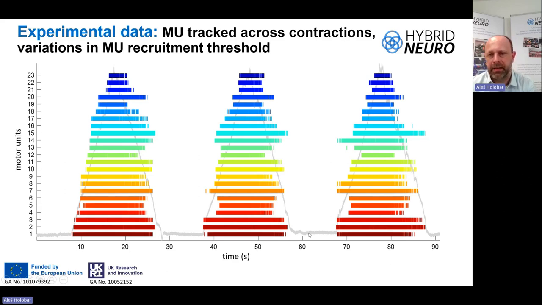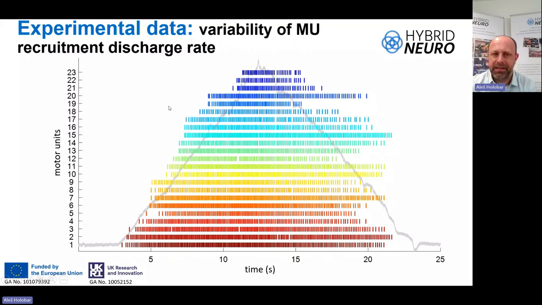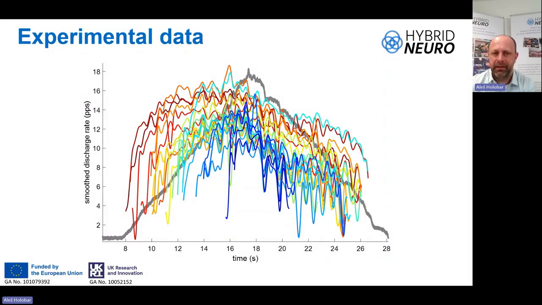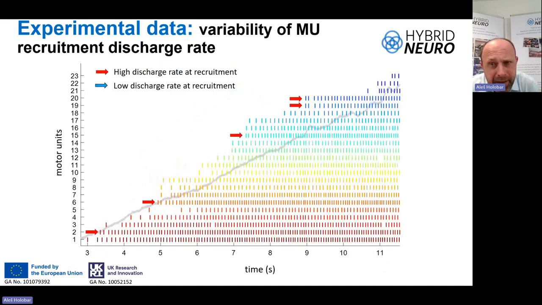Three repetitions, three exerted ramps from 0 to 30% and back down. You can observe how the recruitment threshold, how the recruitment pattern changes. You can go and observe the discharge rates. These are the same slides that I already presented at the introduction of this seminar. You can pay attention to a very interesting behavior, how the motor units start recruiting, right? And I just brought attention to two different sets of behaviors. You have motor units that start with a very quick discharge rate, so very high discharge rate, two consecutive firings and then a longer pause. And then you have some others, these are indicated with red arrows here.